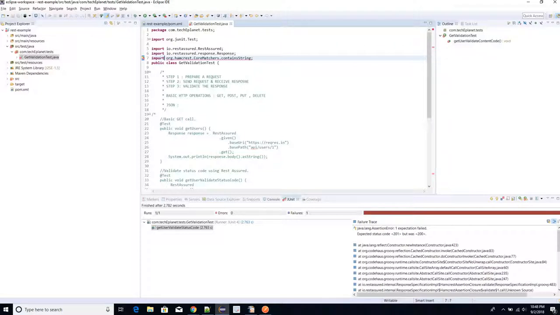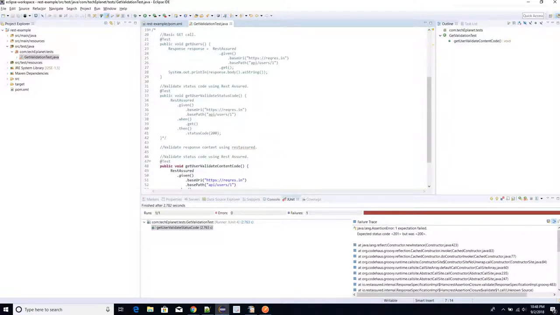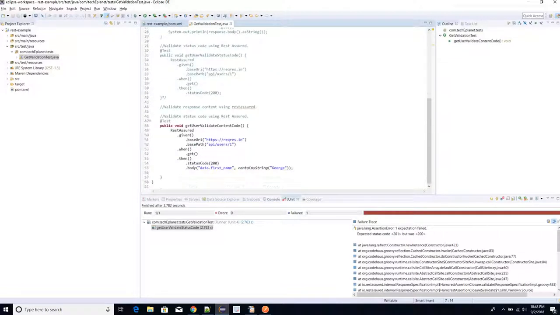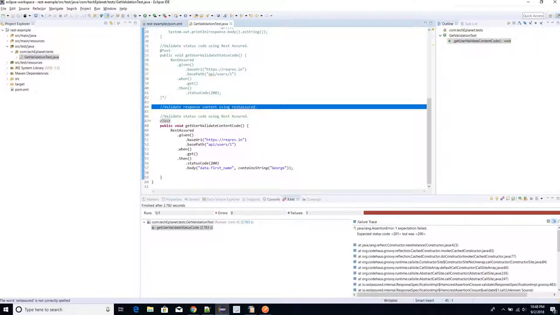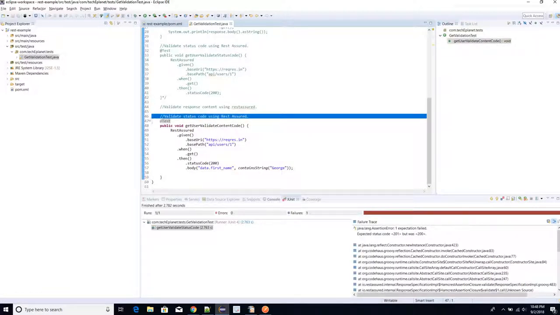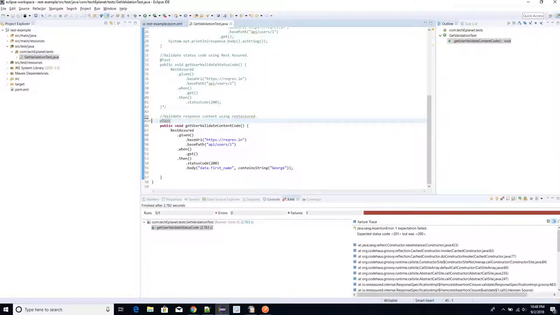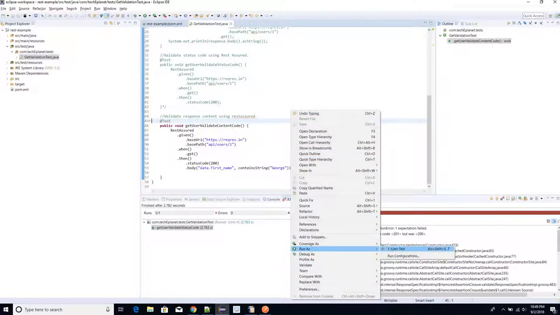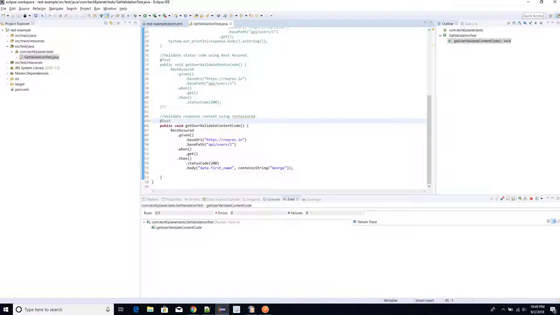Import static. Alright, so we should be good. Okay, let's run it and see. I think that command overlapped there. Let's run it. Okay, it passed.